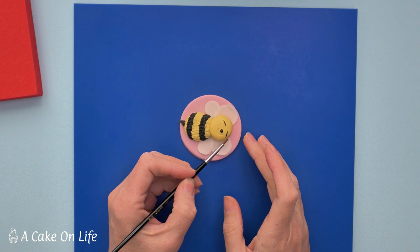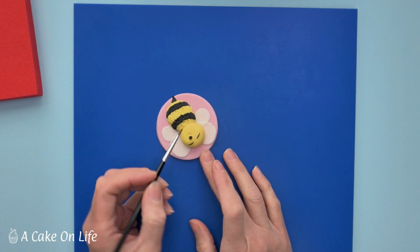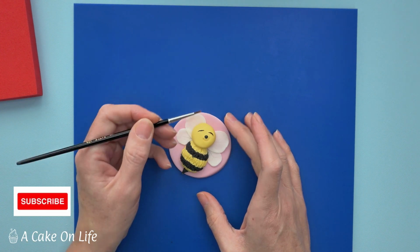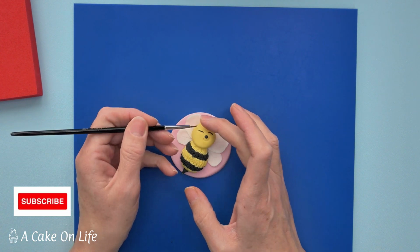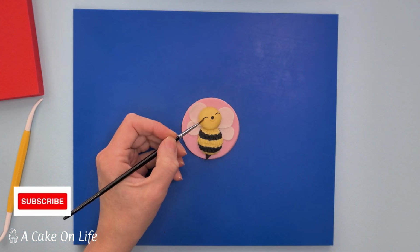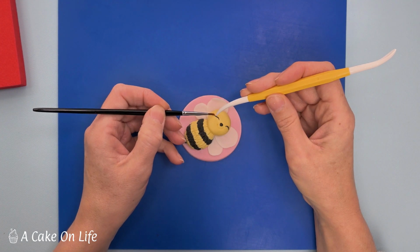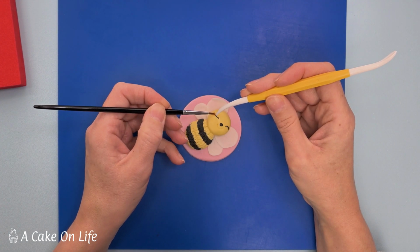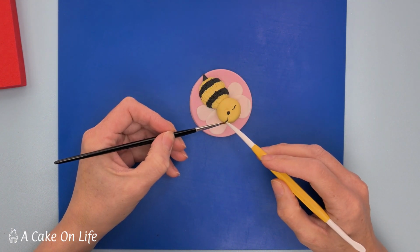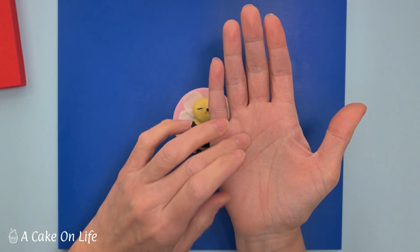Okay, so now you can use a dry brush just to help shape how you want your eyes to be. So I'm curving them at both ends. It might help to make sure they're stuck down in the middle before trying to curve it down. And now I'm just using my brush and my Dresden tool just to gently flick the end up so it's like a little eyelash. Again, you don't have to do this, it is very fiddly, but I think it looks quite effective. So now I've got another tiny piece of black modelling paste.